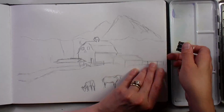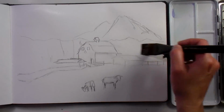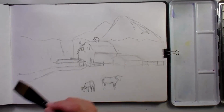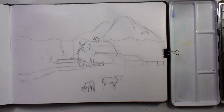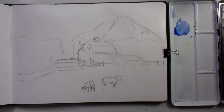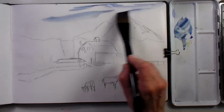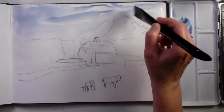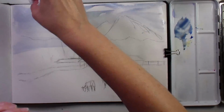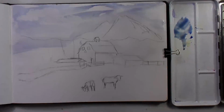And now I'm wetting the sky, and the paper I'm working on is a watercolor paper, but it's kind of on the thin side, so I wanted to clip it down there with a binder clip to make sure it doesn't warp on me. And I'm wetting the sky down to just above the barn there, just so I kind of have a wet into wet background so it wants to fade away. I'm using a mixture of ultramarine blue and burnt sienna for a just slightly dulled blue sky, and I'm just kind of blotting off some cloudy areas.